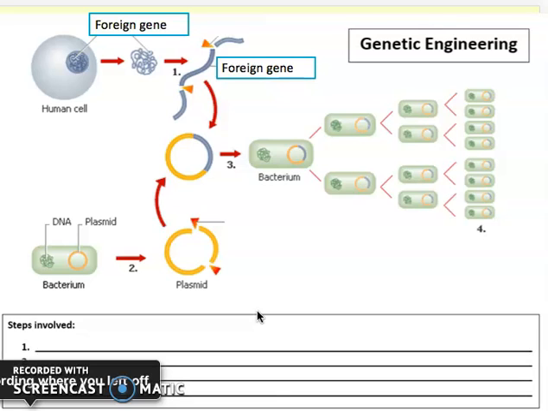Okay, well done if you've had a go at those questions. Here are your answers. So number 1, the enzyme is called a restriction enzyme. Number 2, genetic engineering, you are changing the genome of the organism, therefore it is faster. It happens immediately. Number 3, the part of the bacteria is called a plasmid. Number 4, bacteria reproduce asexually. And number 5, they make exact copies of themselves, which means that they all have that foreign gene in, whatever that foreign gene may be.